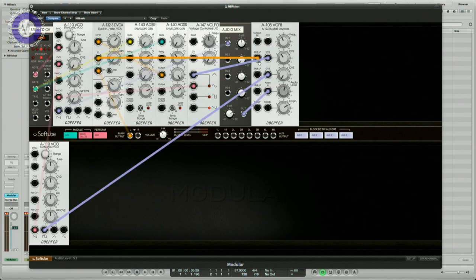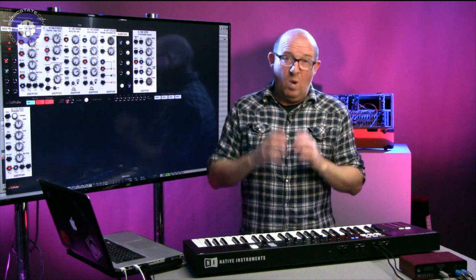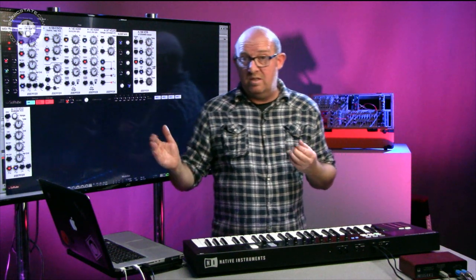If I take the 24 dB, which is more of a familiar filter, up, drop the level down. You can hear the character of the filter changes enormously depending on how much signal you put into it. And you can really punch a lot of stuff in there and get these really quite analog sounding driven sounds. And I'm guessing that's where the detail is in terms of the way that Softube have emulated these things. Because there is quite a lot of colour in the differences between those gain levels into that filter.